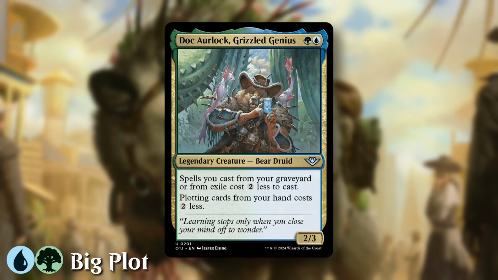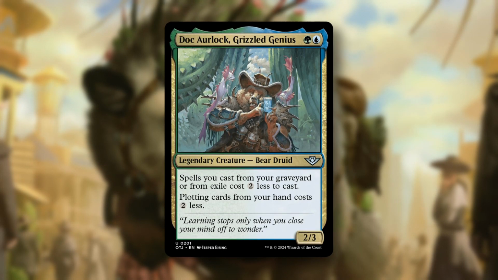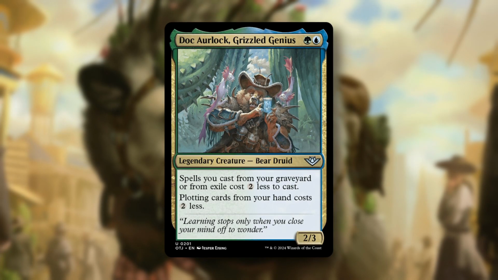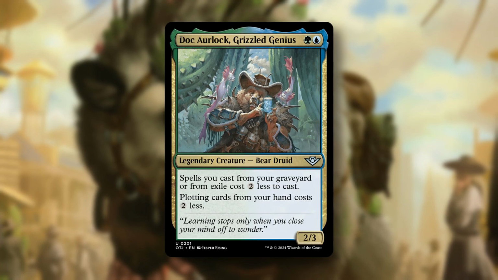Finally is blue-green big mana Plot, and its signpost uncommon, Doc Orlock Grizzled Genius. For green-blue, we get a 2/3 legendary creature Bear Druid. Spells you cast from your graveyard or from exile cost 2 less to cast. Plotting cards from your hand costs 2 less.